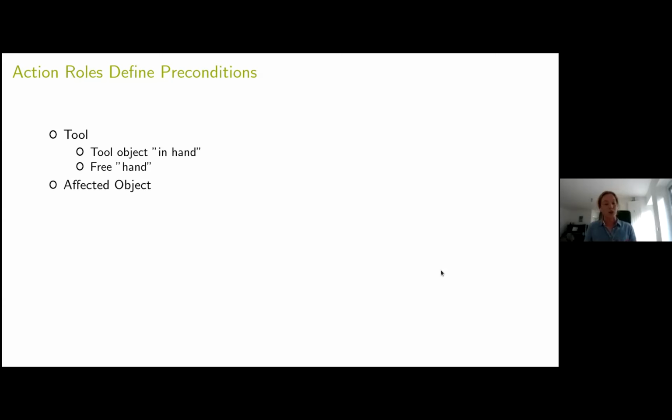And then we have also the affected object, which should, of course, be in the scene, like the tool itself. And the tool or the effector that is used should be close to the affected object before we start the action itself. Those preconditions are the same states that we would use to identify tool and affected objects when we parse actions or when we do imitation learning, right? So when you try to guess what someone is doing and he has something in hand, he might use it as a tool.